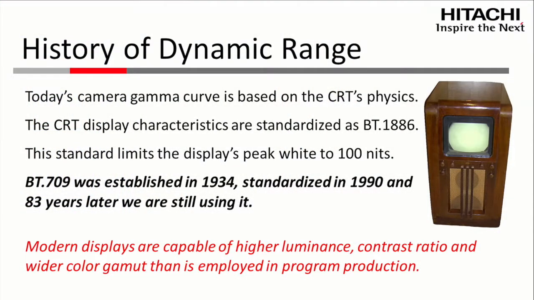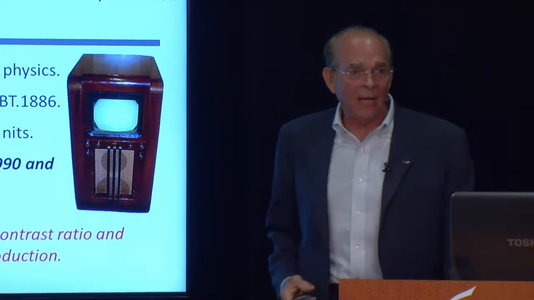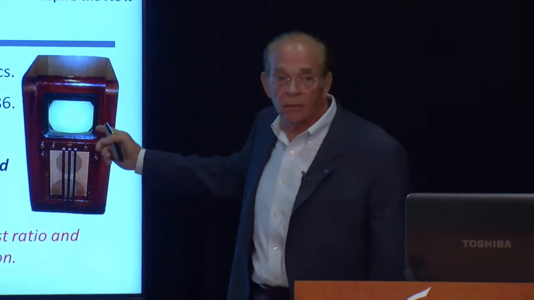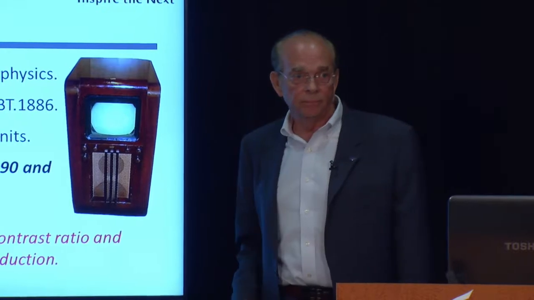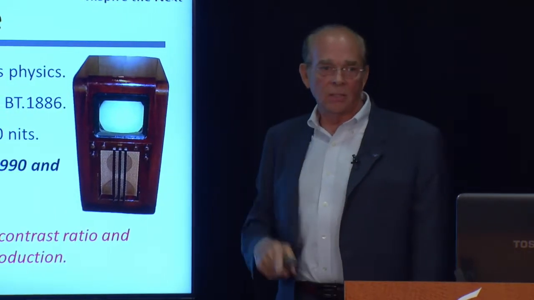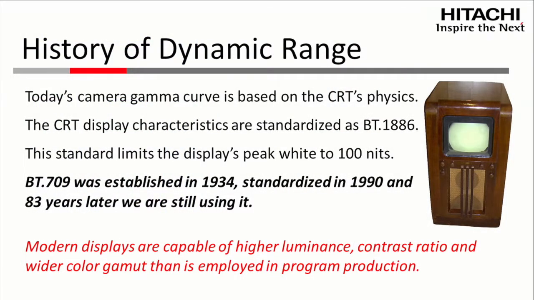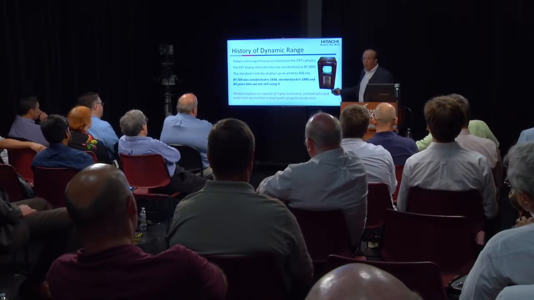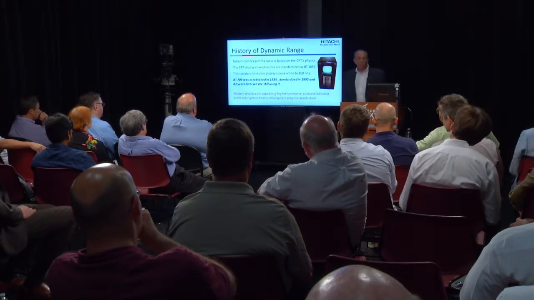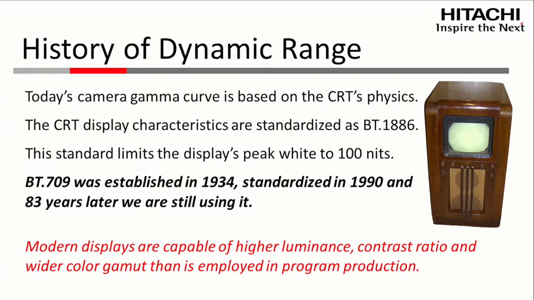This is the reference monitor today that we use in television. 1934, this is actually a 1934 Dumont black and white 14-inch TV. That is the standard. This is BT.709. This display set the standard in 1934 that we adhere to today. Pretty pathetic, huh? In an industry that moves as fast as we do, how is this even possible? And the answer is compatibility. We'll get to that in just a second. But that's why. And again, calling your attention to modern displays and their ability to go to a higher luminance than the standard.